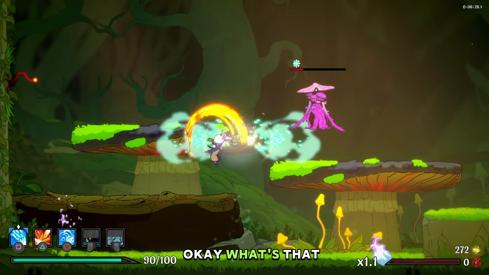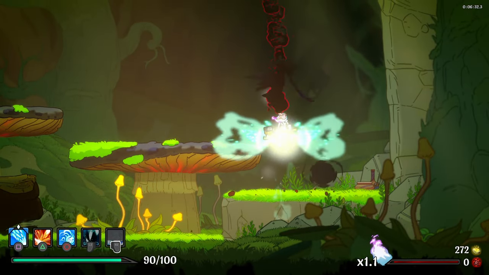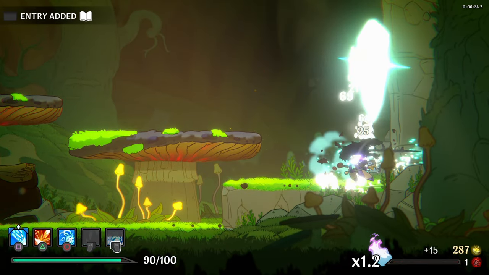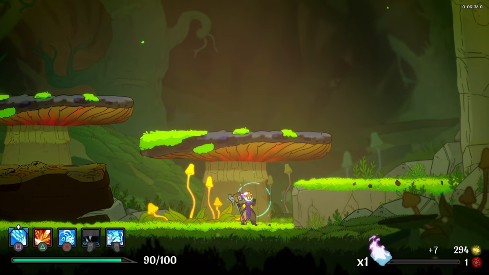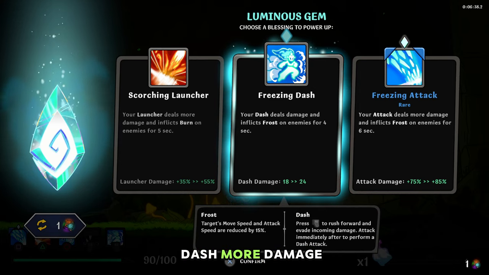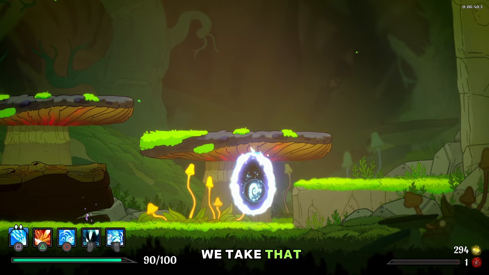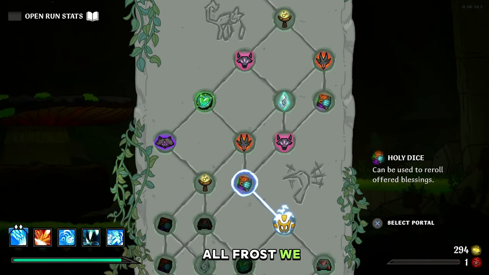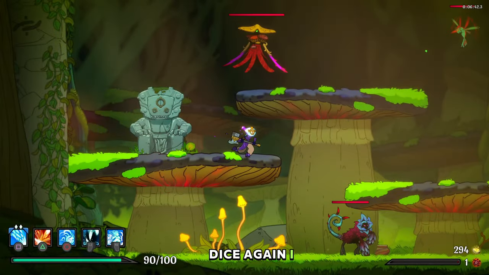Okay. What's that? A plant ninja? I like ice. I like the ice. Scorching launcher, freezing dash, more damage with dash. We take that. All frost. We are Mr. Freeze. What was the dice again? I already forgot.